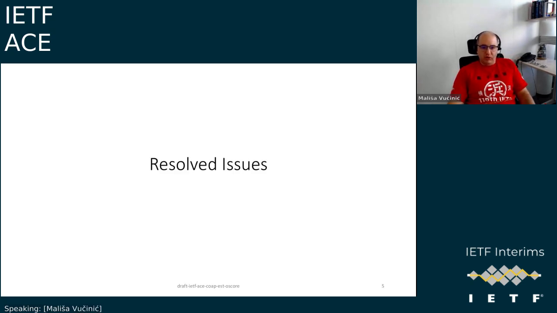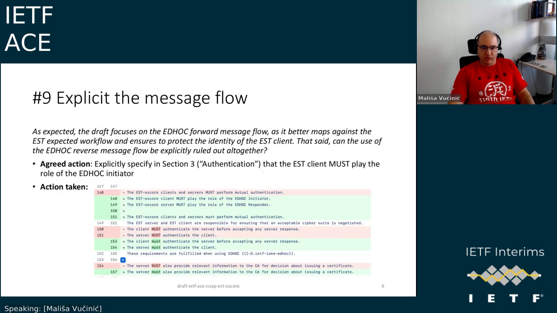So I will now go through the resolved issues from the last meeting. They kept the same ordering from the last interim when we discussed them. And I'm including just a snapshot of the pull request that was introduced in the repository on each specific issue. So this should be non-controversial. It's just the implementation of what we discussed in the previous meeting.